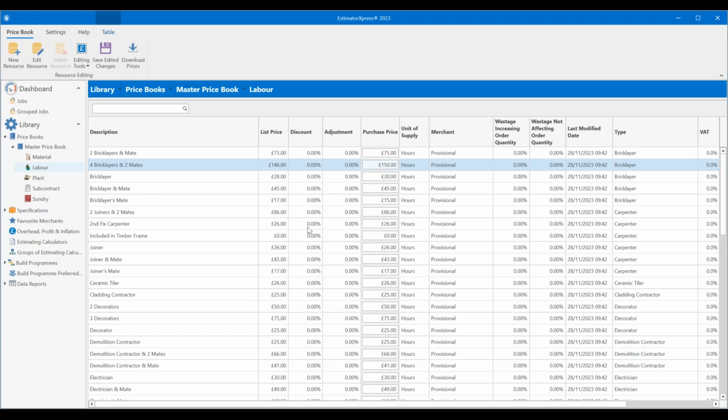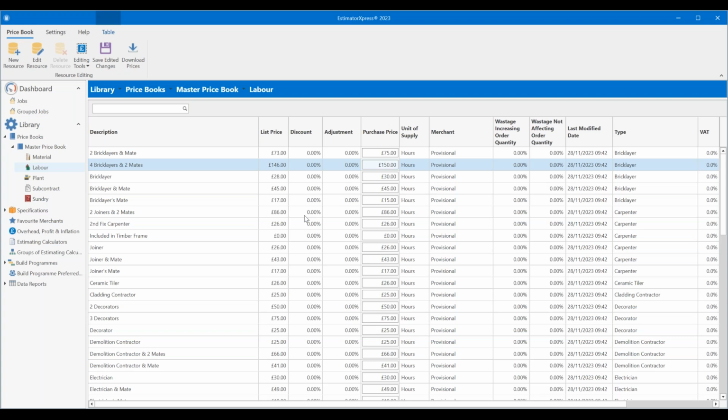With this as well, put in the purchase price per hour of what it costs you to employ that gang. You'll have additional things you can cover under the overheads for your labor, but you can factor in as much as you desire within here as well to ensure that you're always covered for PAYE and such. Or if they're just subbies on the books.